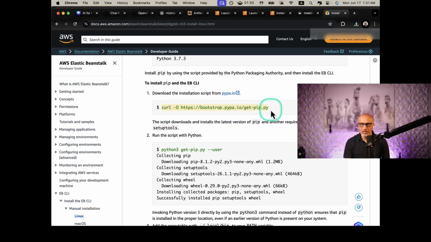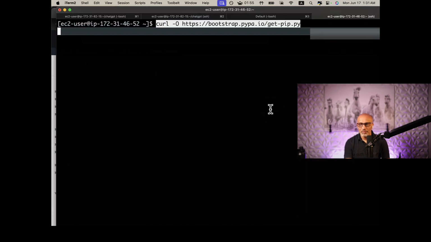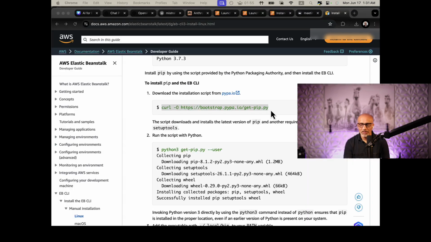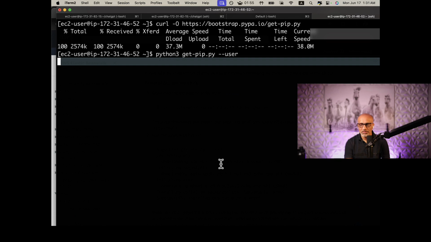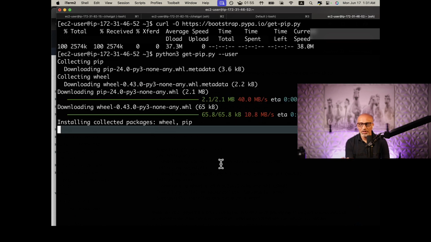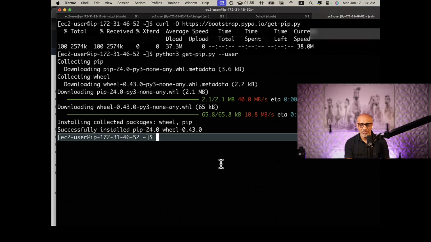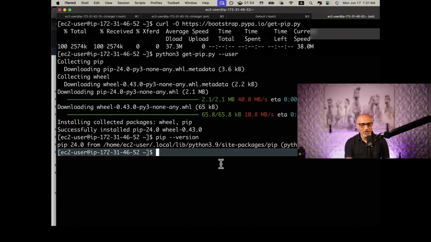So I'm going to take this and simply paste it here. I got that file. Then we just execute that py file, and we'll say install it for this user. That means it is going to install pip, and then we have the pip install. Let's make sure that we got the pip we want. We got pip. Okay, now that means we got the Python package manager. At the end of the day, behind the scenes, if we need new packages, which we will, we will use pip to install those for us.